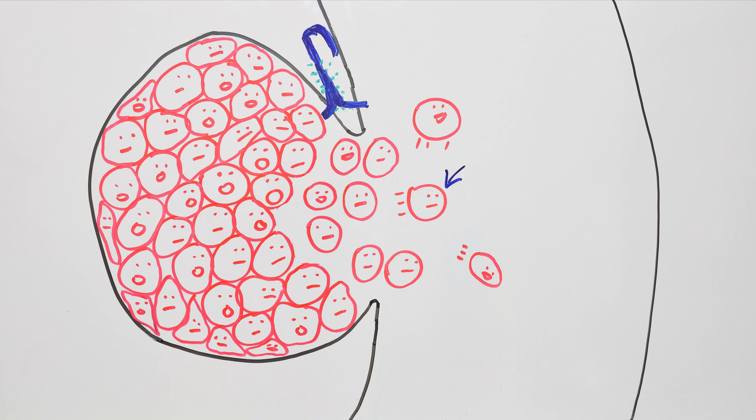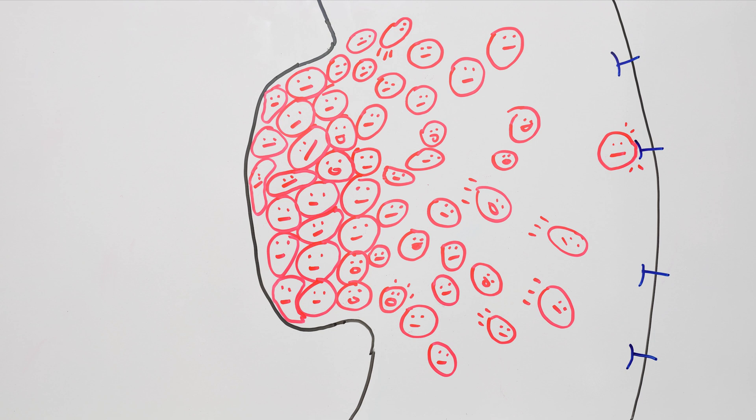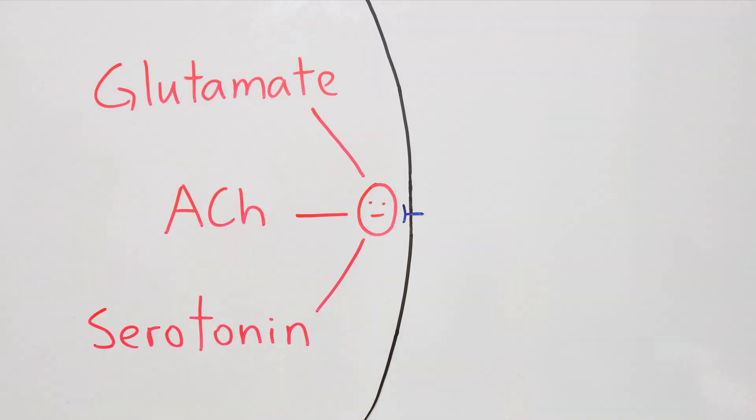This neurotransmitter was a firm believer in its neuron's mission, and it headed straight for the nearest receptor on the postsynaptic wall. It quickly attached to the receptor to deliver its message, and, well, what happened next would have to depend on what neurotransmitter this was, as well as on the receptor. If the neurotransmitter was acetylcholine, glutamate, or serotonin, then this could have been a receptor that opened an ion channel that would have let in sodium or calcium ions. Then the incoming ions would have raised the voltage in the postsynaptic neuron and would have made the electric spike more likely to start there.